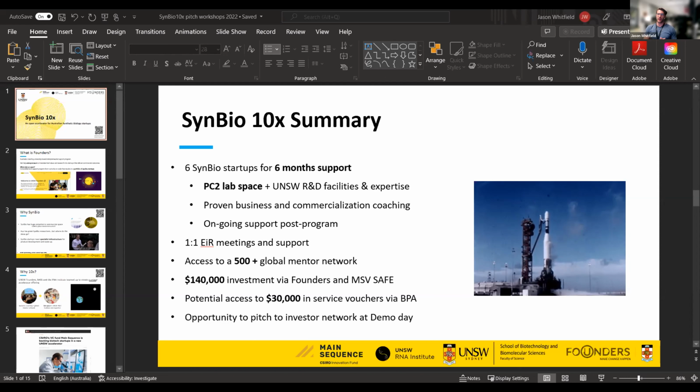And what's really great about this accelerator, amongst many others as well, is that you go through this 10-week program and it culminates in a demo day where you really get to show off and pitch to investors that we bring in, network with them and show the growth that you've gone through in the 10 weeks. And I can assure you, 10 weeks doesn't sound like a lot to scientists, but the amount of growth that you'll go through after this program is unreal. It'll be night and day between where you were when you started and your outlook when you finished the 10x accelerator.